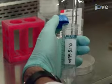To begin, add 0.1% gelatin in PBS to a 10 centimeter dish.